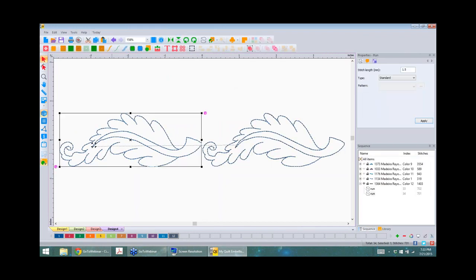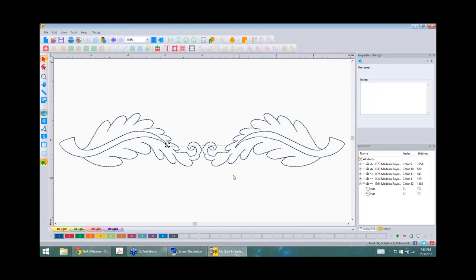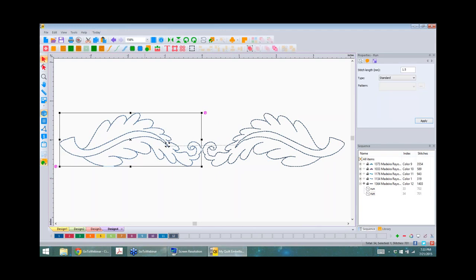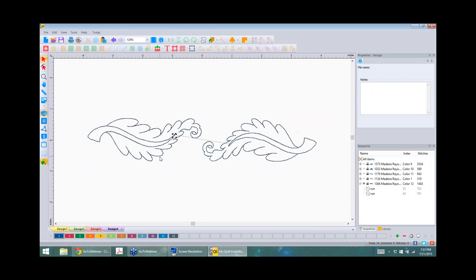I could also take this and let's see what happens if we mirror image it. Well, that's not a bad look either. Or we could take this one and mirror image it the other way and spread them out a little bit. But maybe we want them touching, or we want a little bit wider border.